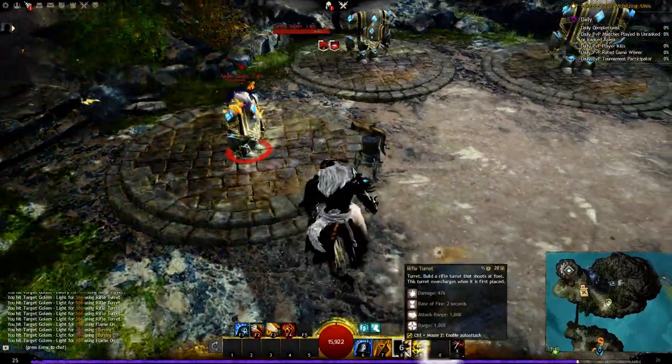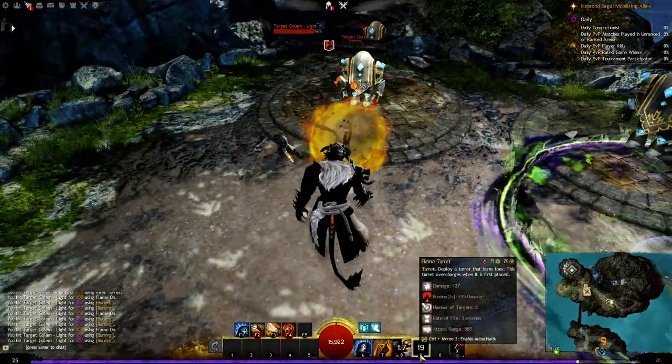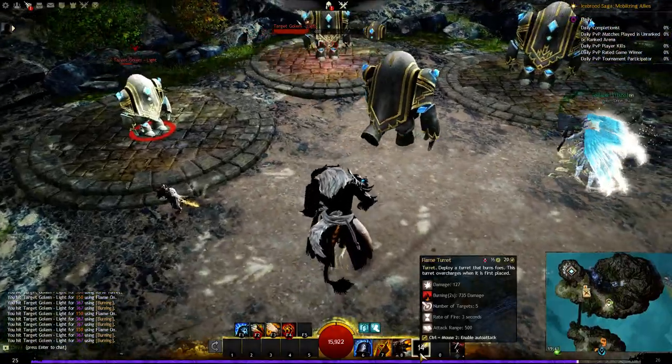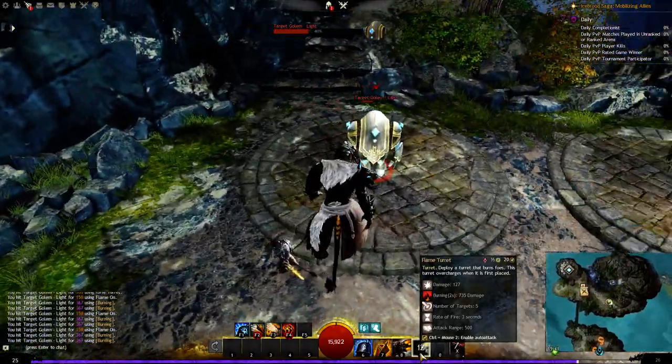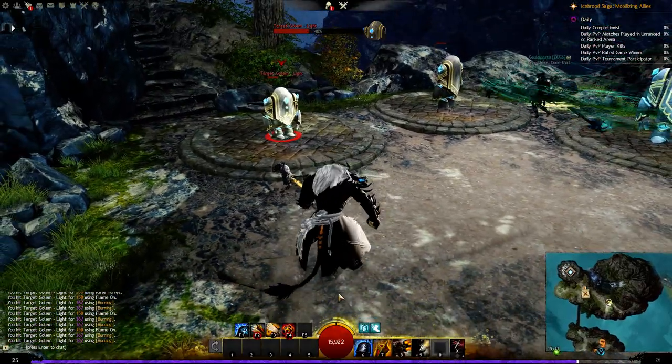Awesome. So that's going to, as you can see, do that. I can detonate it. So as you can see, the flame turret just burns enemies. It's only got a 500 range, so it's relatively close range. So don't try doing that from too far away. So place that relatively close to the enemy.